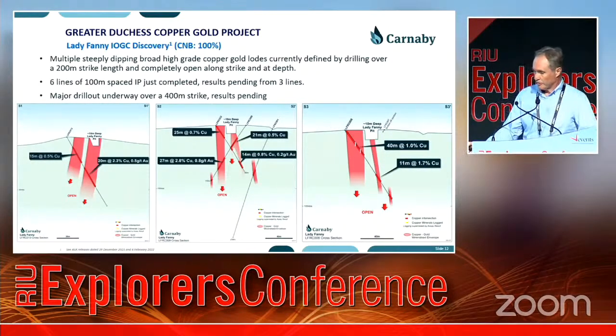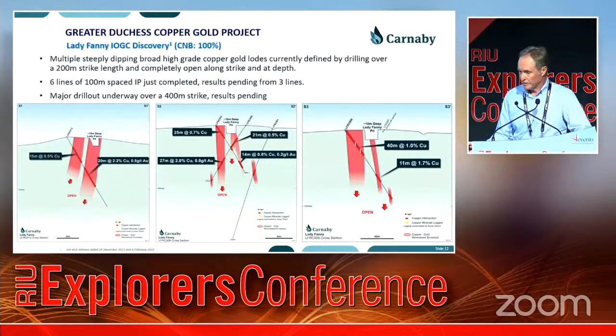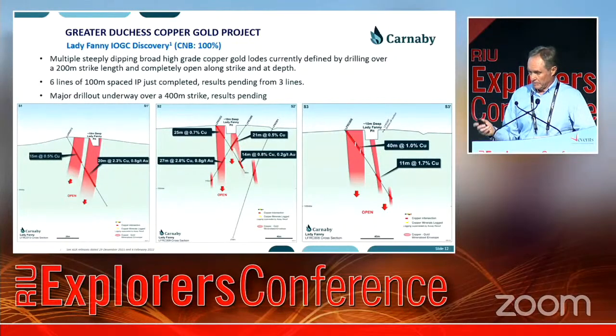You can see other sections there, the geometry and size and the shallowness of the intersections we had at Lady Fannie. So we've currently got mineralisation defined over 200 metres, the workings extend over 400, so we're expecting to just carry on drilling that out and defining that 400 metres of strike.